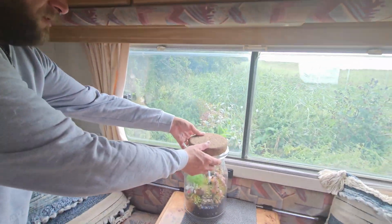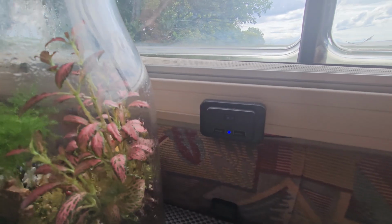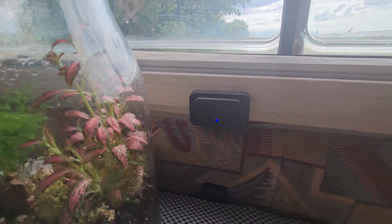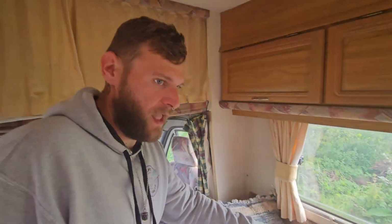We also have, which was one of my favourite things Andrew ever did, our USB points. So I actually have quite a few. How many have we got? We've got 2, 4, 6, 8. We have 8 across the van in specifically put areas. So I have one in my bedroom, one there. We also have 2 on the other end of the van.